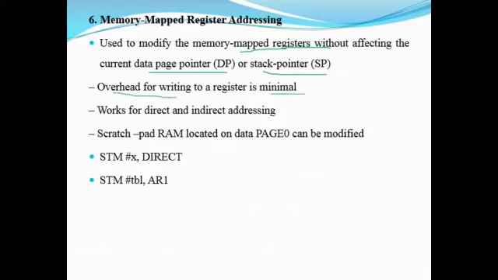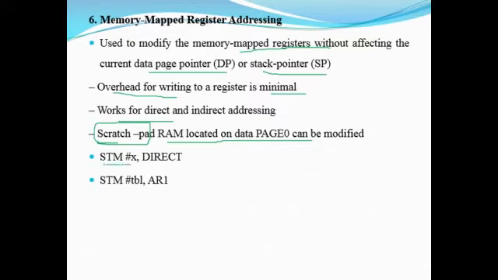So usage of this memory mapped register will overcome this problem of writing to a register, and it works for both direct and indirect addressing. And scratchpad RAM located on page E0 can be modified. So these are the RAM located on this DSP TMS320 device.